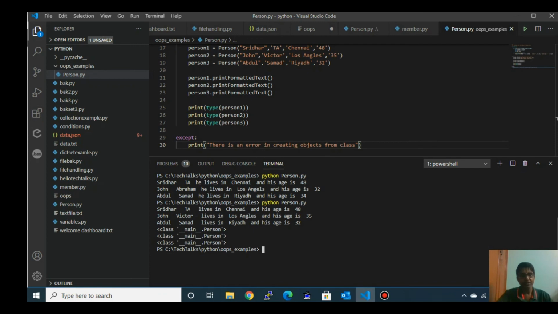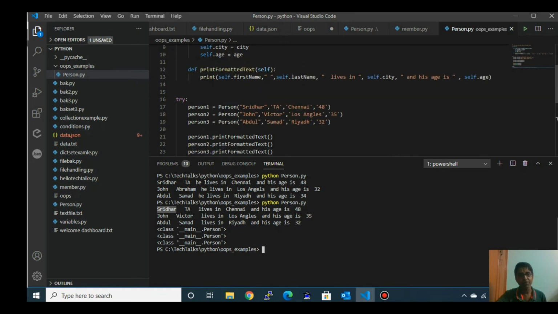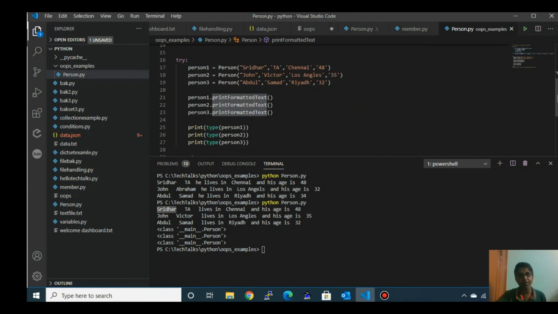See, can you see it's printing as per the formatting I have done, and each instance is independent, each object is independent, they are nowhere related, and the class is implemented only once, but it is called at many places, person 1, person 2, person 3, and the information is hidden from the outside world. As far as this person object is concerned, it knows only the name of the method print formatted text, but all the behavior is available in the class, and person 1 doesn't know how it is being implemented. That concept is called encapsulation.